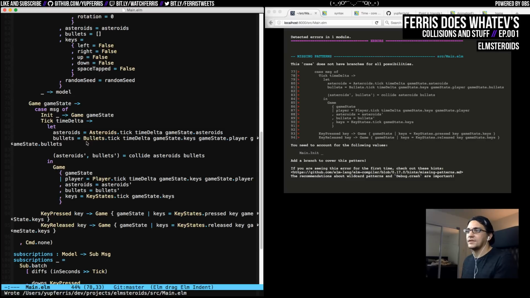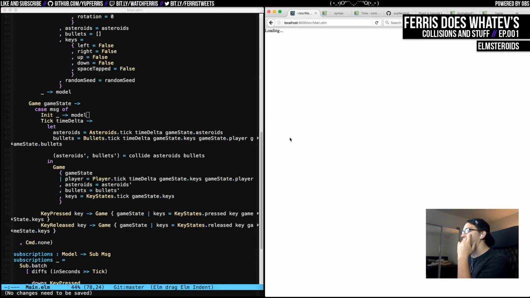The other thing you'll notice here is that we're using this game constructor all the time when we're doing this. Actually, here I'll just return model. But otherwise, we could have put that game constructor out here and just return game states in here. But I think this is probably fine. Not going to worry about it too much. Yeah, now I have a loading message.